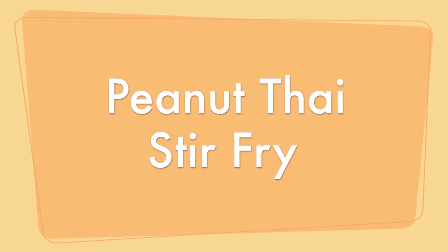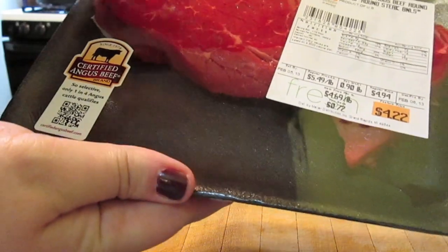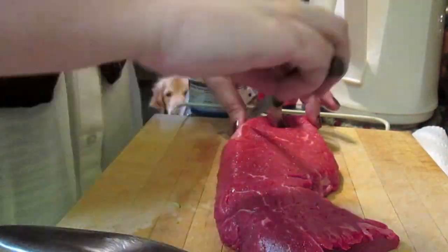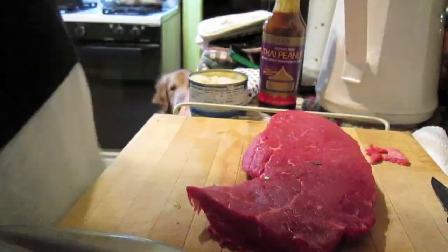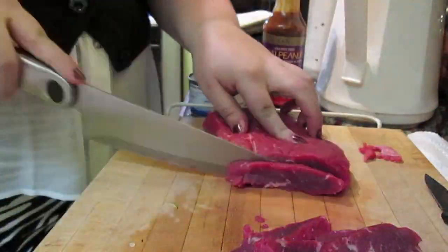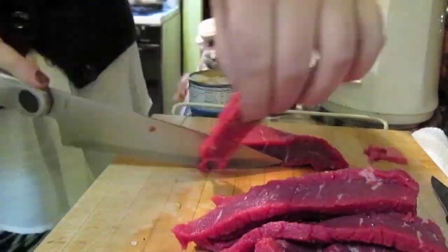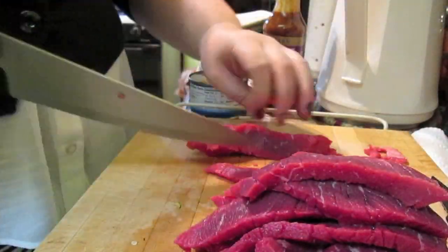Peanut Thai Stir Fry. Okay, this is the bottle I use, and I'm really excited, and it's delicious. For meat, you just pretty much want close to a pound of beef. I buy the cheapest possible because it doesn't have to be anything crazy. And then I trim off any of the excess fat. I just noticed my dog is watching. And then I cut it into as thin, narrow strips as I can get.